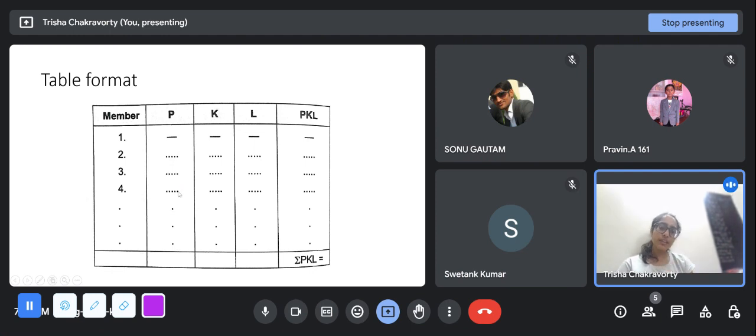Then you will remove the external forces. You will only apply the unit load at the node you want, in that direction. And you will write down the k forces. Then you will write down the length of each member that will be given, or you may have to calculate that from geometry. And then you will find the product, because this table actually helps you to calculate. It is not mandatory, but if you do it in a systematic manner, the chances of making mistakes reduce. So you will get a PKL product for each and you will add them.